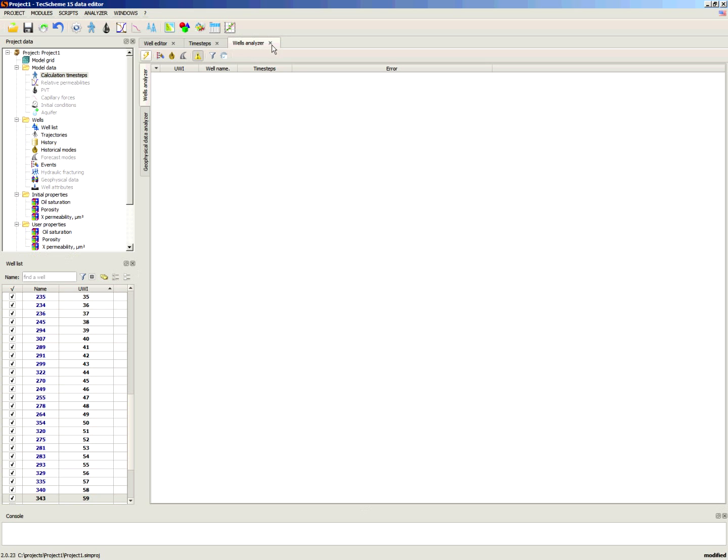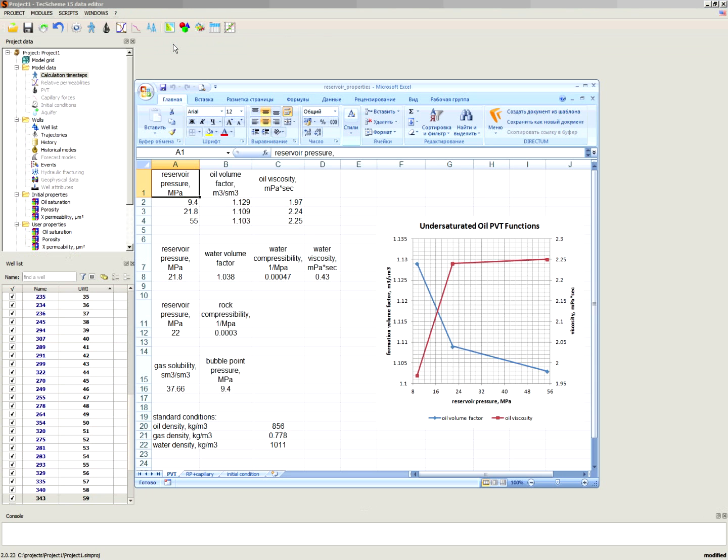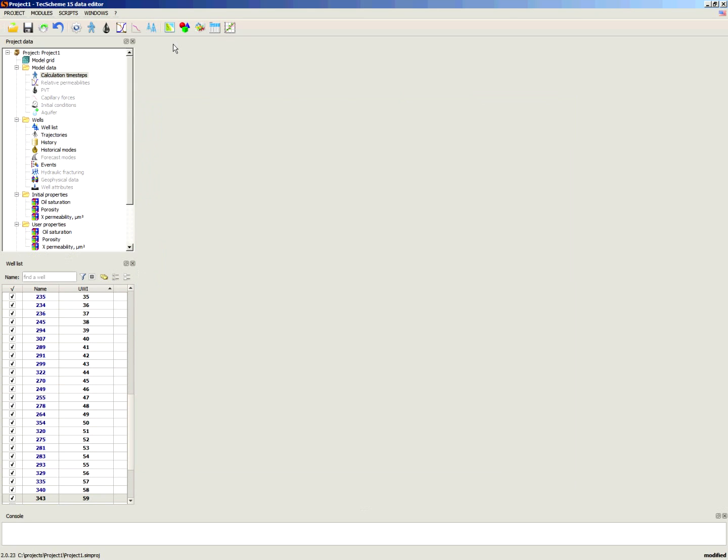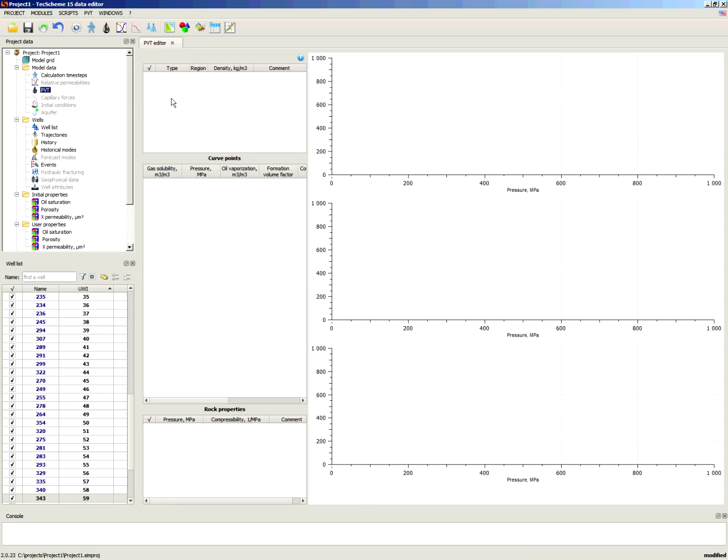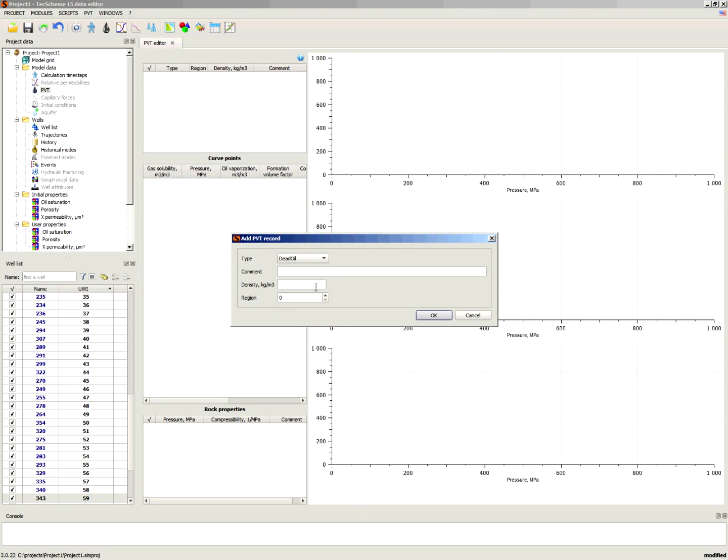Let's add reservoir and fluid properties. File Reservoir Properties contains this information. Firstly, fill out the fluid properties. Double-click on PVT. Let's set fluid types and their properties in a tabular style.